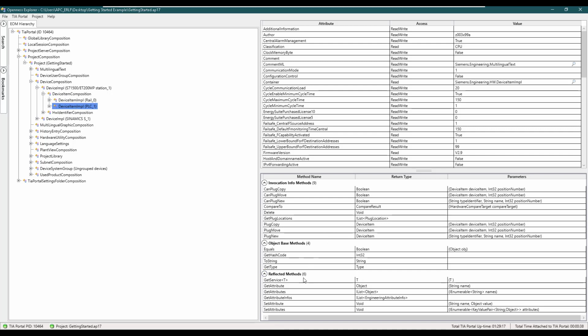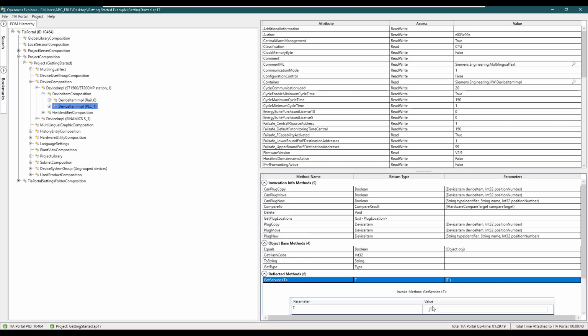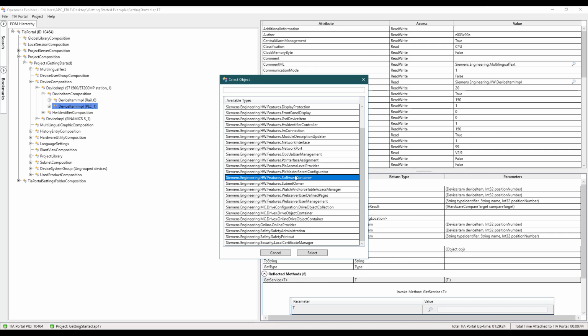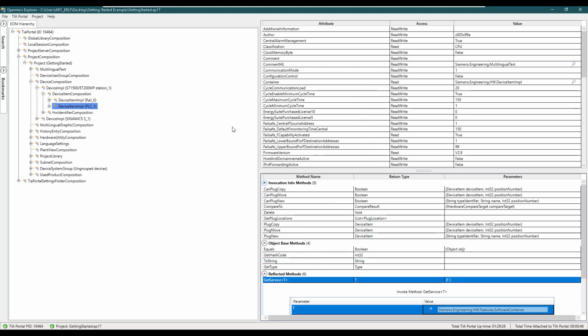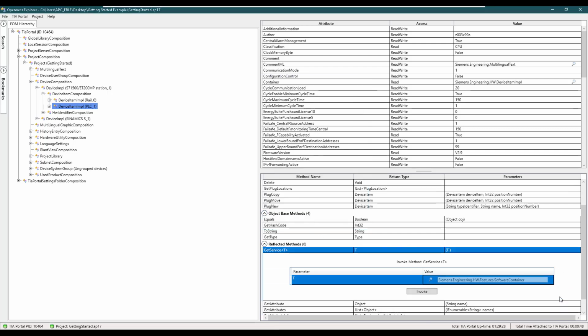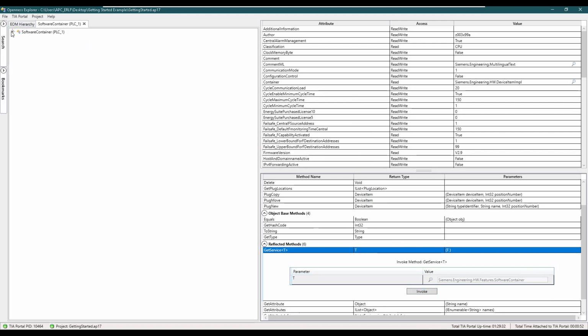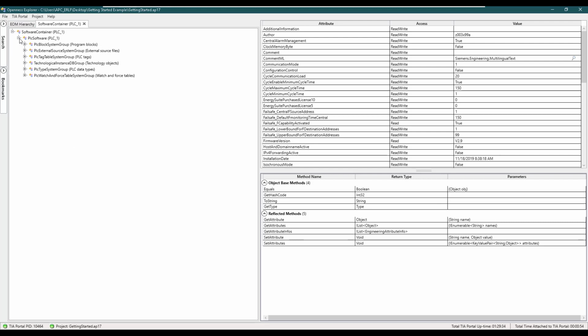Once you found the PLC, get your software container service. Invoke it. And here you have to scroll to the technological object.